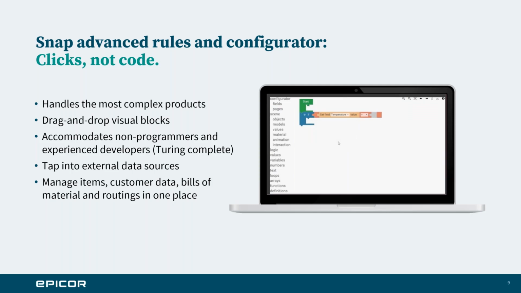Some of the bullet points here, it'll handle the most complex products. It's also got drag and drop visual blocks. So if you see the video here on the computer screen, that's really how the code is being built. You're using building blocks to build the logic, and that logic is then in turn in the background building the code behind it. It accommodates non-programmers, as we already discussed. You have the ability to tap into external data sources, and you can manage items such as customer data, bills of material, and routings all from one place.